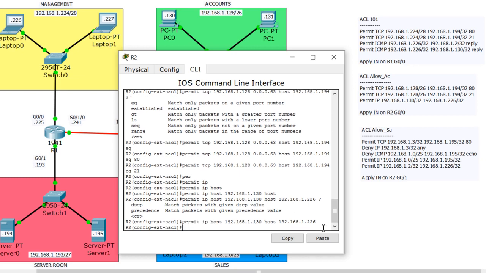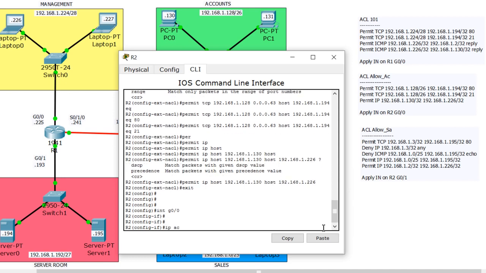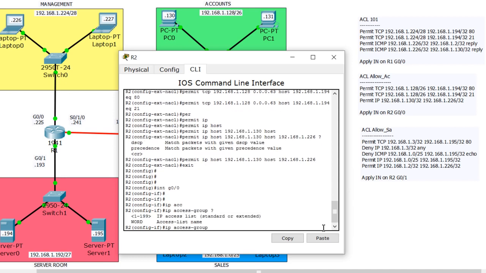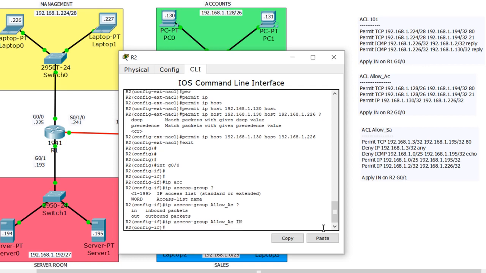You just hit enter here and that will apply. Now let's apply that to our interface. So interface G0/0, right? I say IP access-group, and I give the word allow AC, and I want it in the in direction. So when it's in direction, please block.